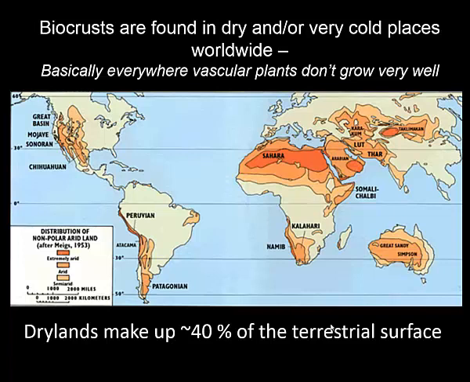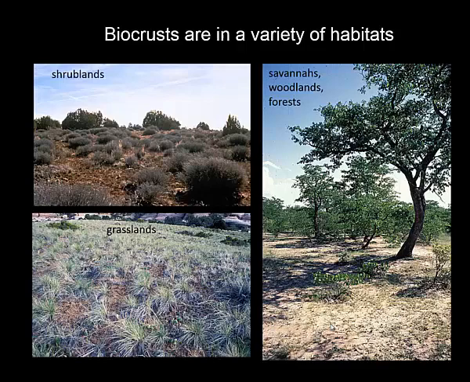And if that's not enough, biocrusts are actually present in a lot of other habitats where vascular plants do just fine. They're present in a host of habitats from shrublands to even forests. And so where they exist is here in these interspaces. You can see them here. And they're actually still contributing really important ecosystem services in these habitats as well. If you want to know a little bit about biocrusts in forest habitats, you have to talk to Matt's grad student, Chris Ives. He's actually doing some work on restoring biocrust mosses in forests post-fire.